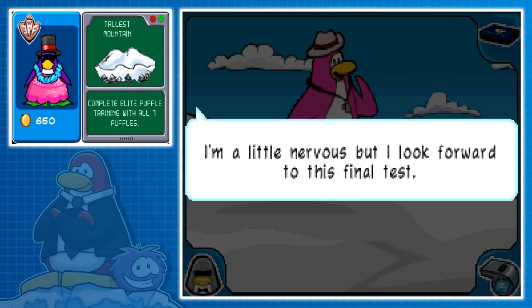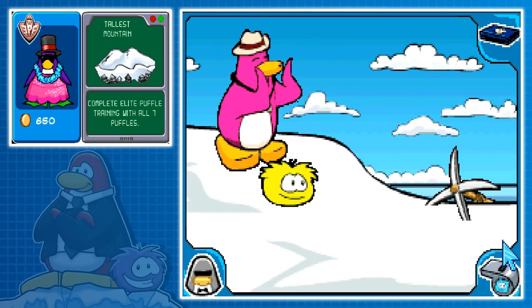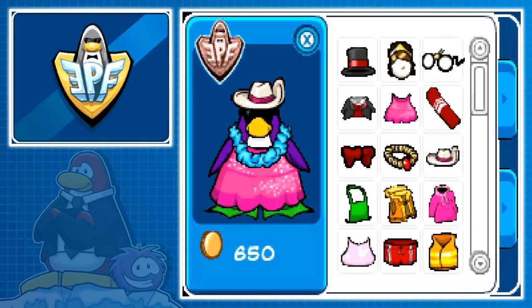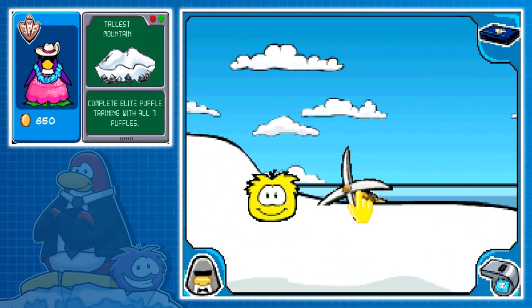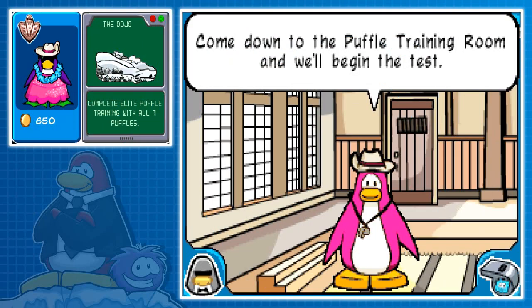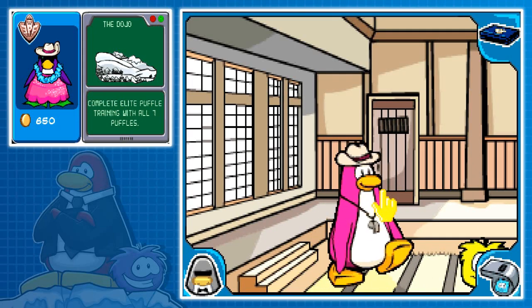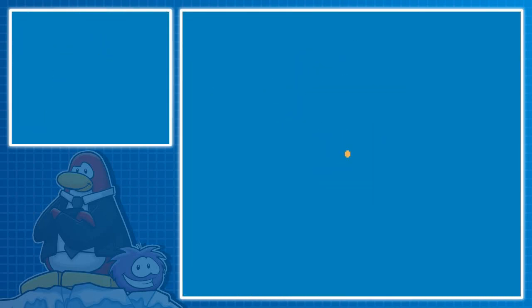I'm a little nervous, but I look forward to this final test. It's normal to be nervous, but don't worry. I have faith in you. Aw, thanks, PH. You know what? Let's put that hat on, in honor of you, my good buddy. But let's climb down the mountain with this rope here. Time to go take the big test. Come down to the Puffle training room and we'll begin the test. And there she goes. So, let's go down and join her.